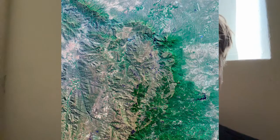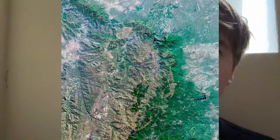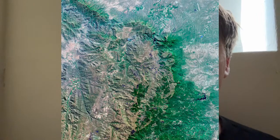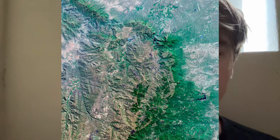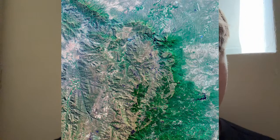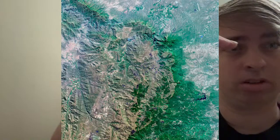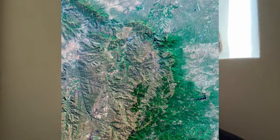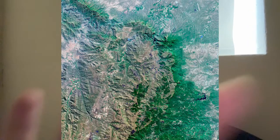Now, if you look at a topographical map of South Africa, you'll see that Cape Town is on sea level, and then as you leave Cape Town, the land rises onto a plateau. And where Blyde River Canyon is, that plateau goes down into an escarpment, and that creates the beautiful vistas and views that we're going to see today. So that's just a quick explanation. Okay, let's go. Let's begin.